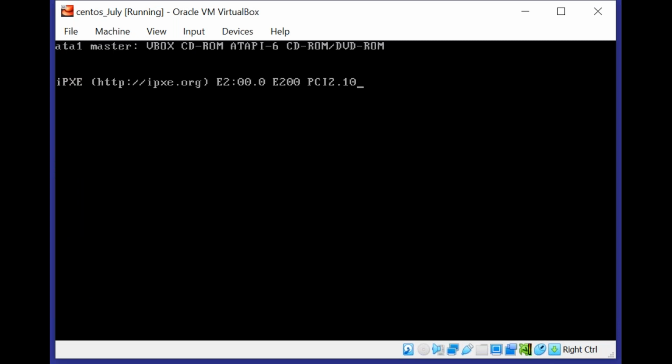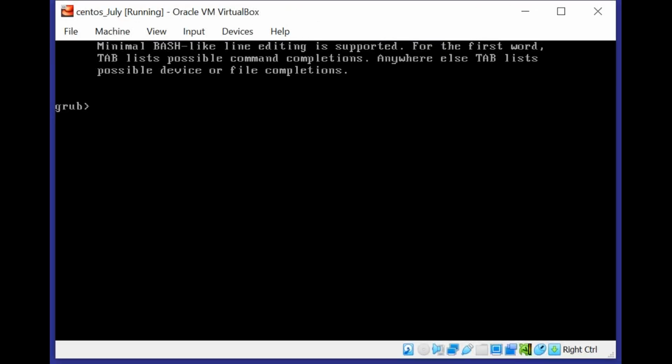But after reboot, we can't boot the system. You can see this is the GRUB prompt.